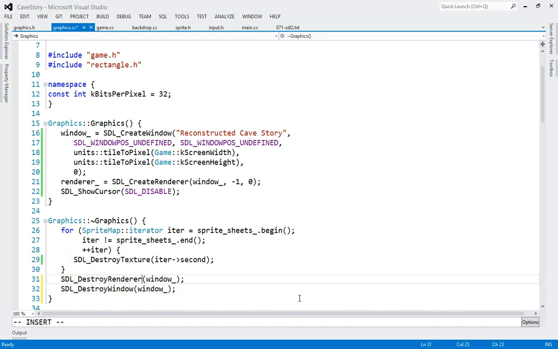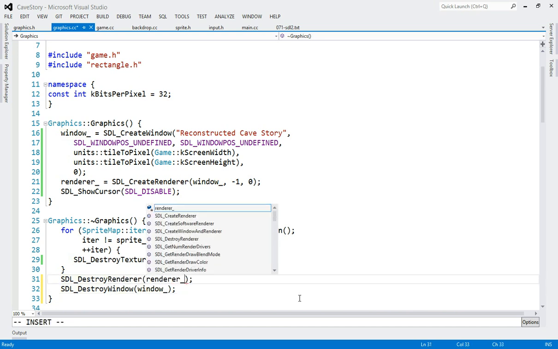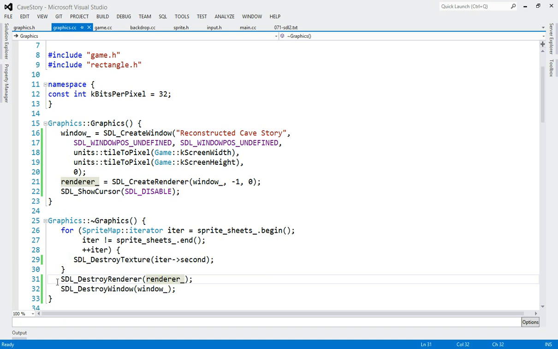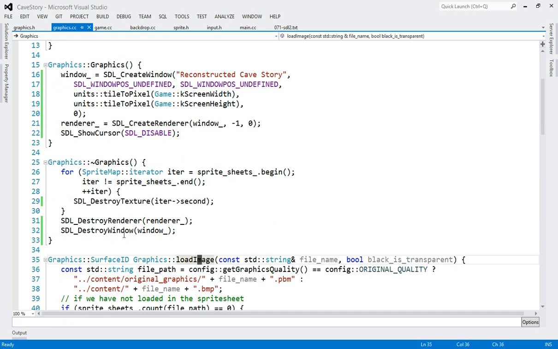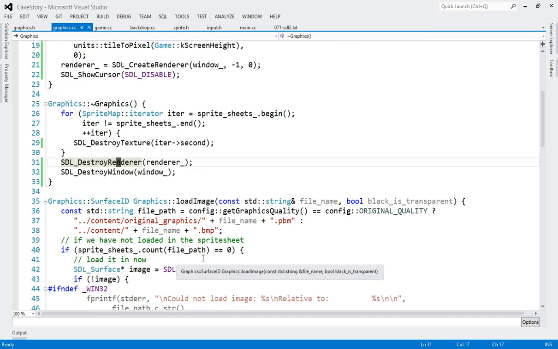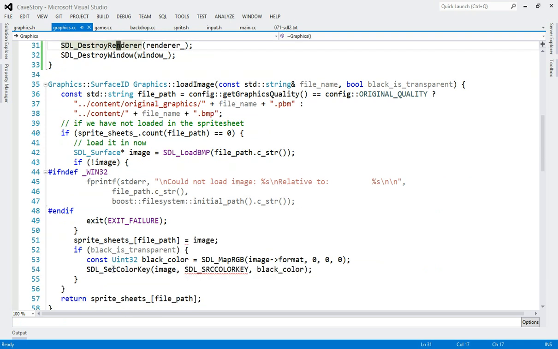We'll destroy our renderer first, so that way it kind of happens in a stack-like fashion. So we created our window and then our renderer. So we destroy our renderer, then our window. So whatever we created last, we destroy first. That's generally what I try to do. Also, our renderer depends on our window, so I don't know what happens with that, but that's just the way I'm going to do it.